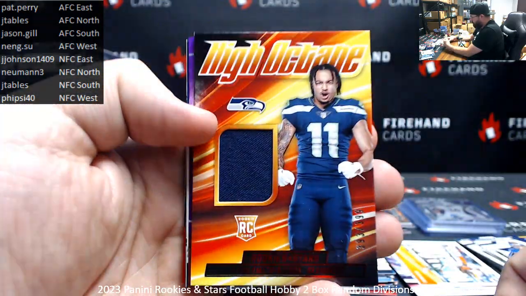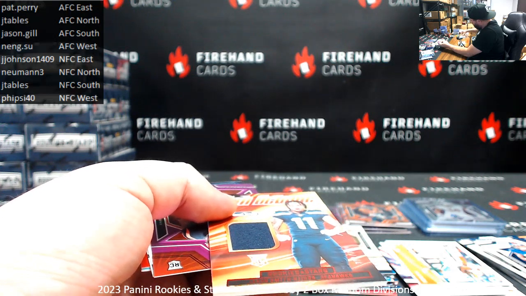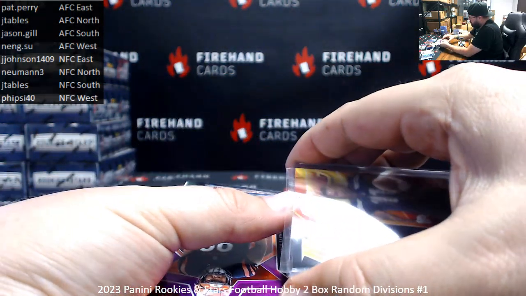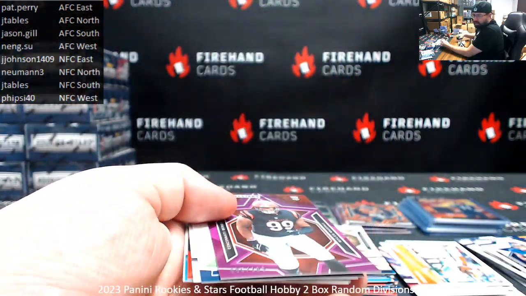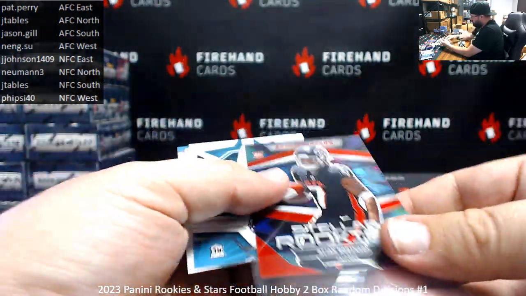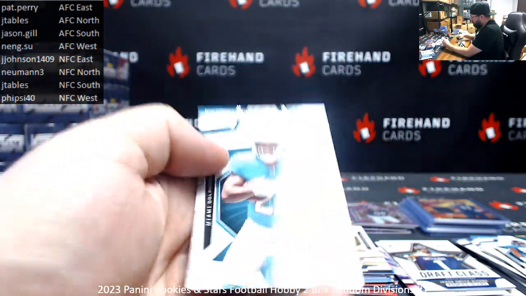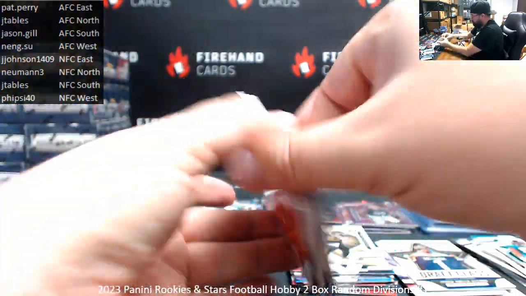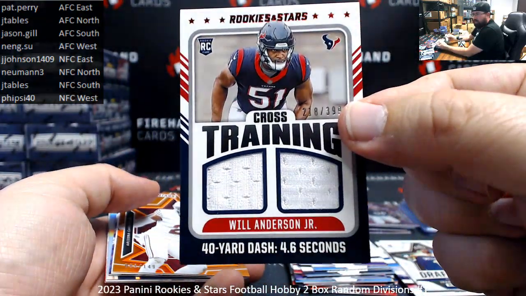High Octane /399, Jaxon Smith-Njigba for the Seahawks, NFC West, /540. All right, number /199 for the Bengals, Miles Murphy, AFC North, J Tables. Purple. That is a red Stellar rookies Bijan Robinson, number /99, for the Falcons, NFC South, J Tables. There's Devon Achane rookie for the Dolphins. Cross Training /399, Will Anderson Jr., Houston Texans, AFC South, Jason Gill.